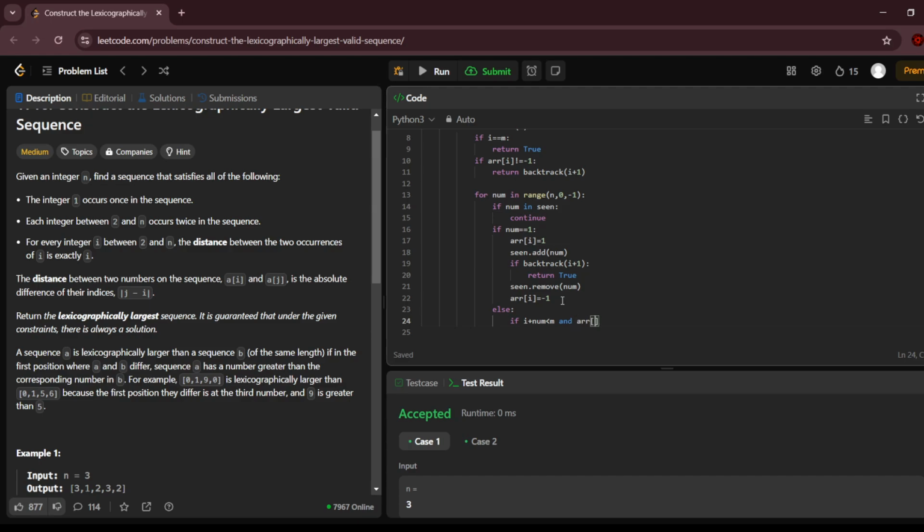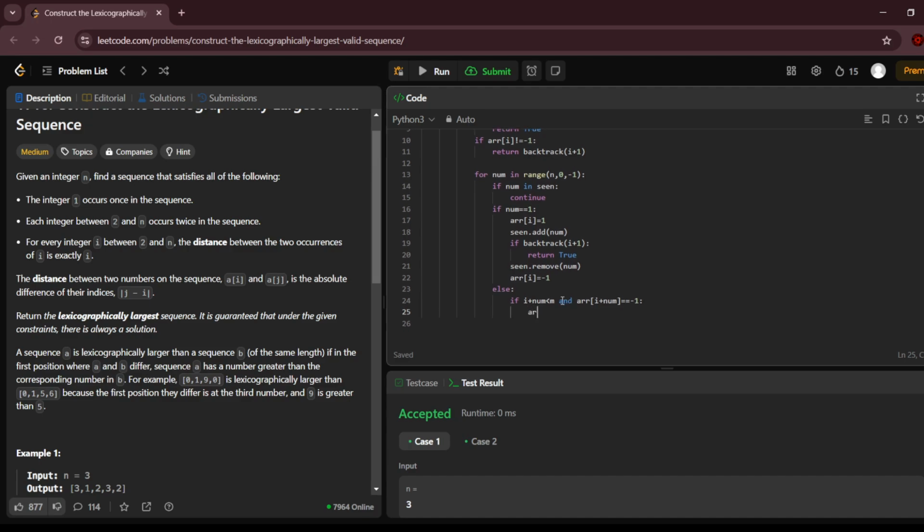So if arr of i plus num is equal to minus 1, you can insert both the values. So arr of i and arr of i plus num are equal to num, and seen dot add num.